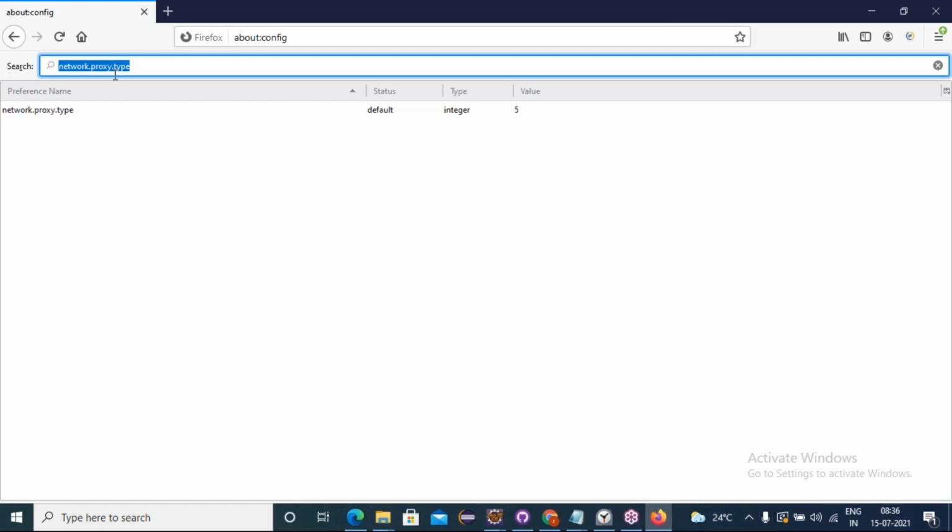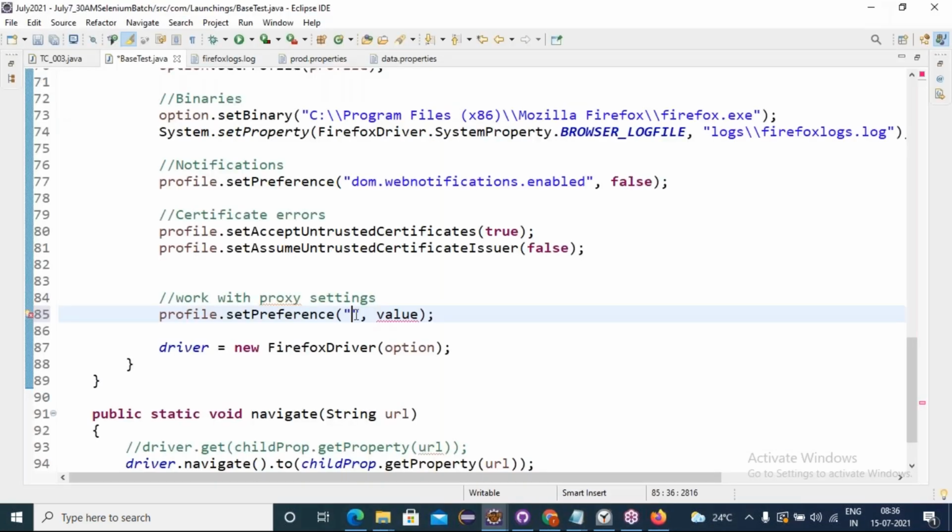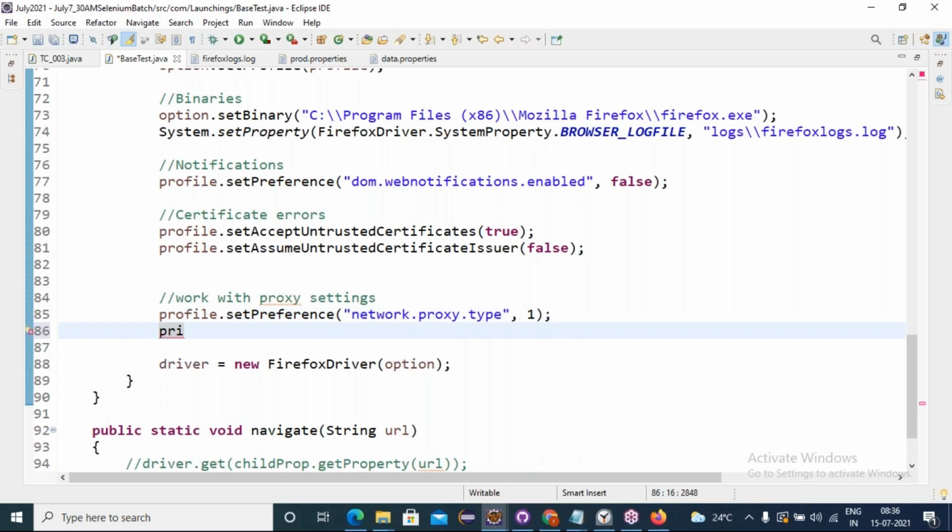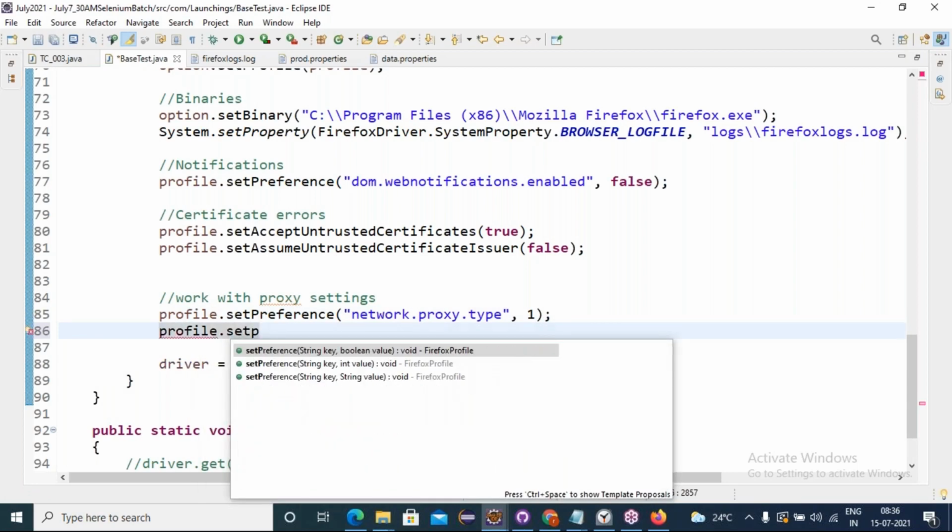The first one we give is the proxy type, which has 5 values. For proxy type I give the value as integer 1. Next, profile.setPreference again. Now we have to give the IP address.